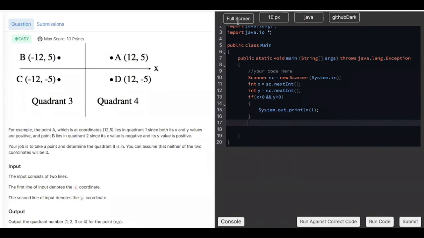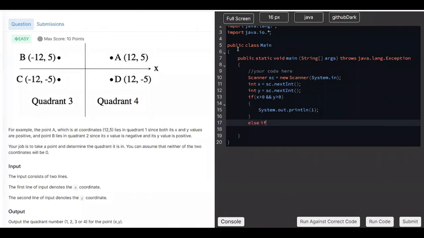Now, guys, help me. Should I write another if? Let's say now I want to check for quadrant number 2, right? So should I write another if or should I use an else if, or will both of them work fine? Else if? Chalo, theek hai, else if use karte. Let's use else if. Actually, both will work fine, right? I'll tell you later. Okay, now let's write else if. I'll use an if, else kind of a ladder, right?